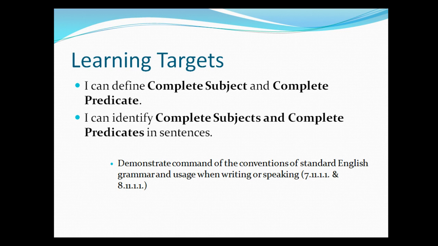Our learning targets. These are defined so that students have an idea of what they're trying to accomplish with each particular lesson. For this lesson, the learning targets are that I can define complete subject and complete predicate, and I can identify complete subjects and complete predicates in sentences. Below the learning targets oftentimes will be the actual Minnesota Common Core standards as relates to this content.